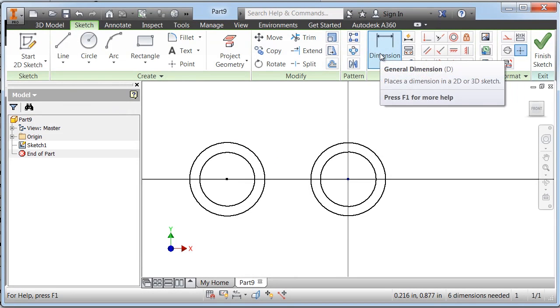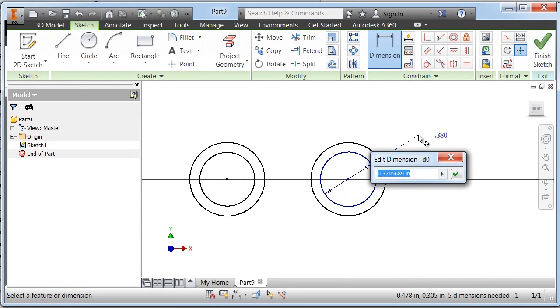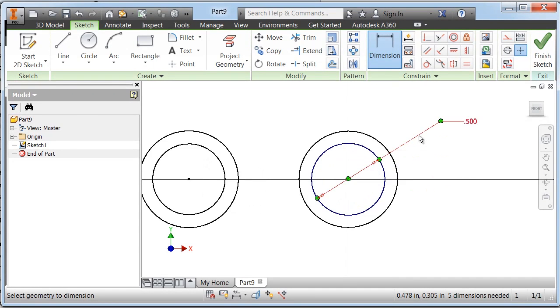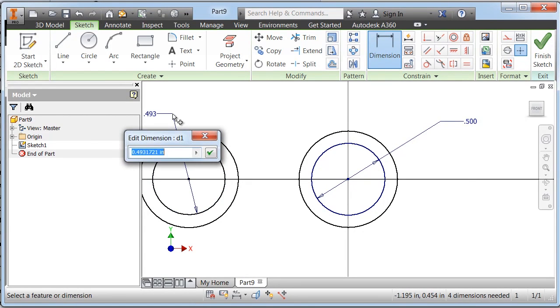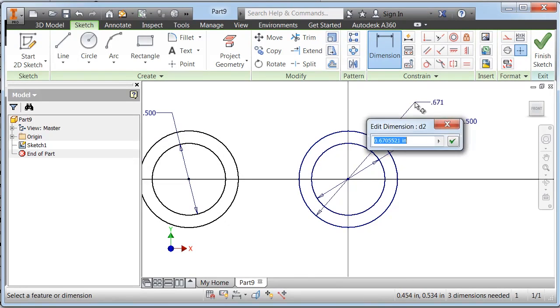So the inside circle has to be 0.5 in diameter. So we'll enter 0.5. And this one needs to be 0.5. The outside one needs to be 0.75.